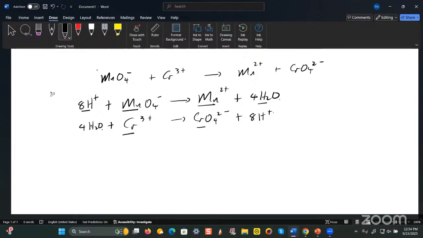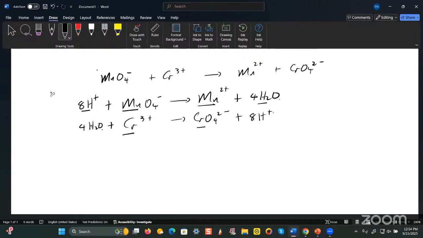So at this stage, what we need to do now is to balance the charges. And remember, you have to be careful, right? Again, students always mess this up, especially when they're meeting this for the first time. So how do we balance the charges? We balance the charges by adding electrons to the side with the higher net charge, right? And we add enough electrons until the net charge of one side is brought down to be equal to the net charge on the other side, right?